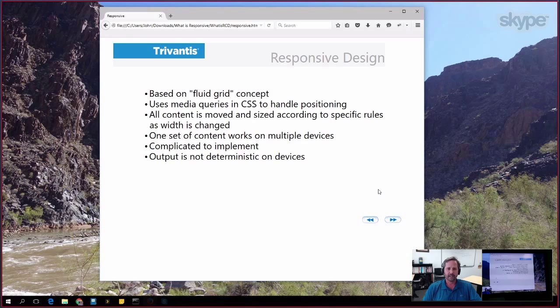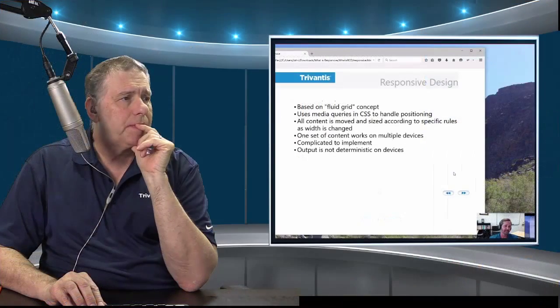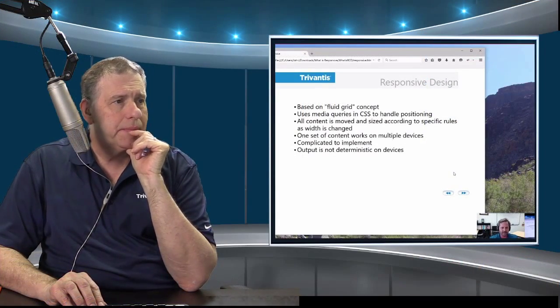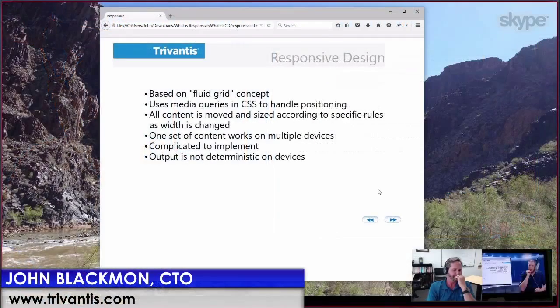Yeah. Oh, yeah. And just the variety of devices out there. I mean, everything's still based on width. So if your device has a different logical width than another device, you see something different. And if you have a phone with a high res, all the new phones with high res, a lot of times you end up getting what's supposed to be on the tablet and not what's on the phone. It's not deterministic. You really don't know what you're getting.